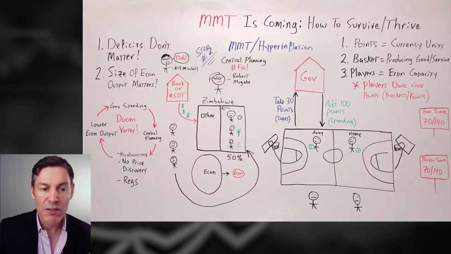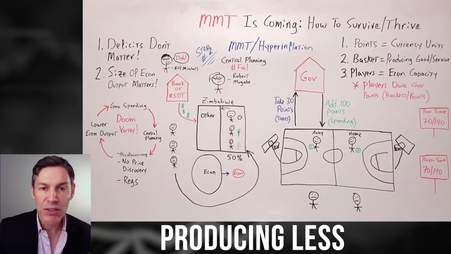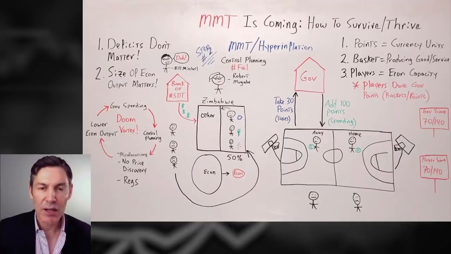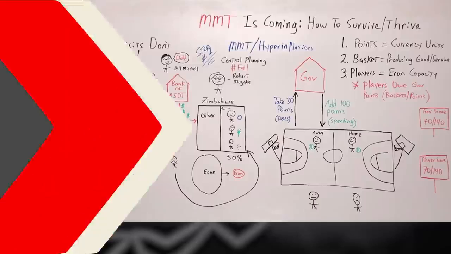So as the government spends more, it creates an economy that's producing less. Therefore, if the solution is to spend more money and deficit spend, at the end of the day, the result will be very similar to what they experienced in Zimbabwe, but maybe just on a lesser scale, because what you're doing is you're printing more money, but the size of the economy is shrinking.